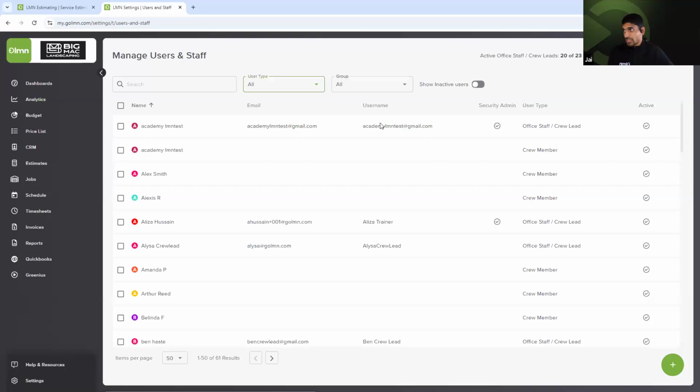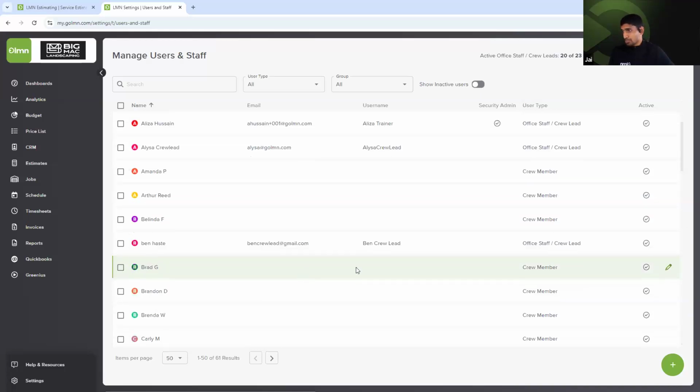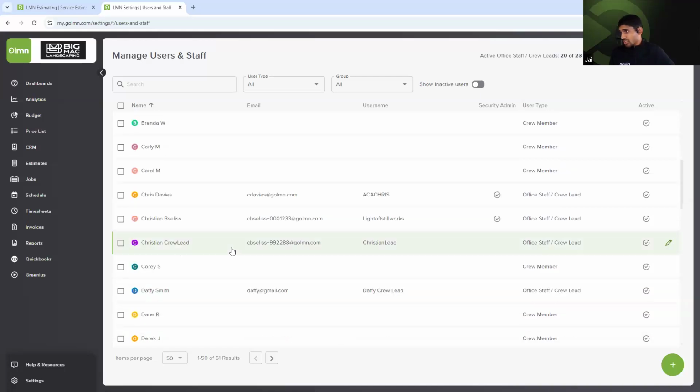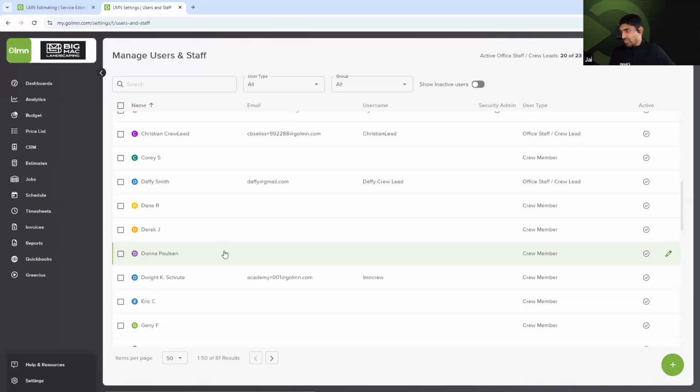You can sort by the type, so the office staff, crew lead, or crew member. Again, account owner is just who is going to be the main account owner in your account. But essentially, let's just say I'm going to pull up maybe one of the crew members just to give you a breakdown.